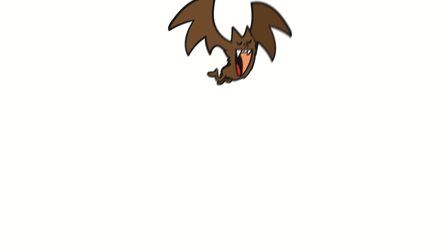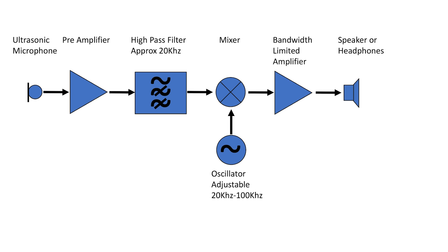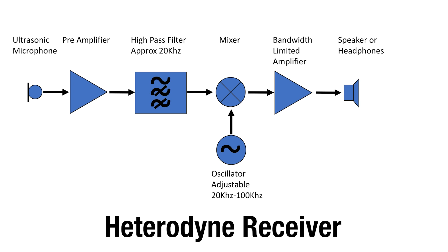The echo sounds the bat creates are not detectable by the human ear because its frequency range is above 30 kilohertz and we cannot detect it. So in order to detect it, we need to do a little trick. We are going to build a heterodyne receiver to shift the frequency range down to the range that we can hear.